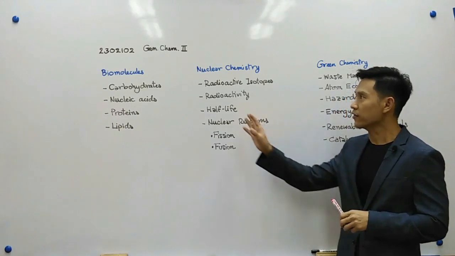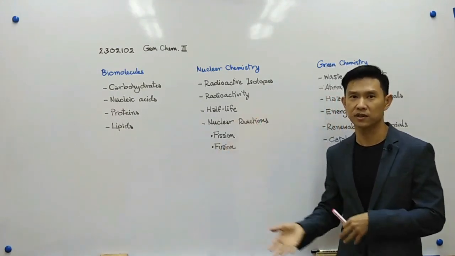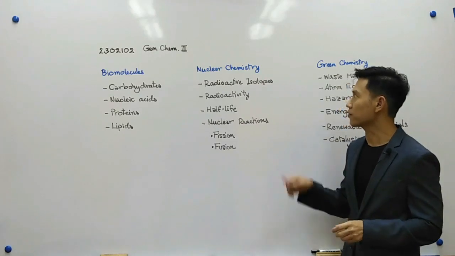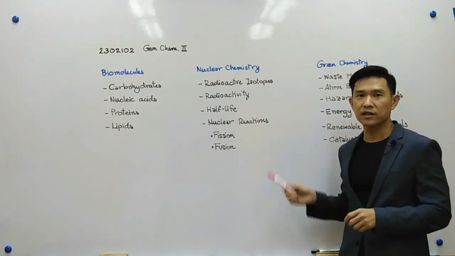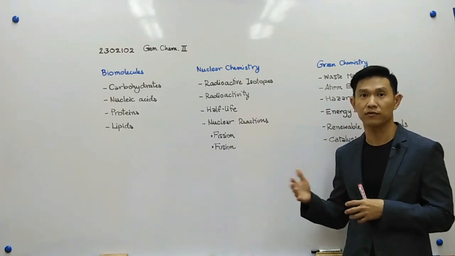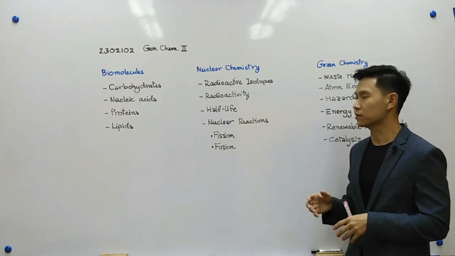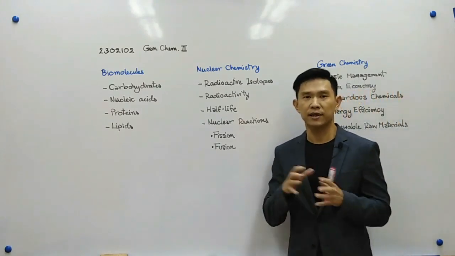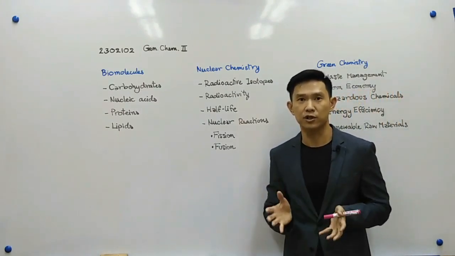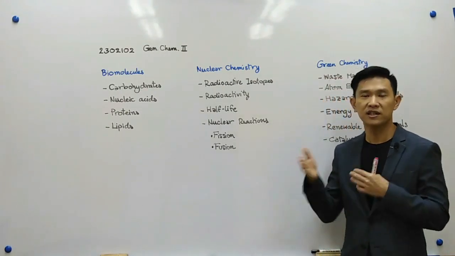After we finish the biomolecules and end the part of organic things in your general chemistry, we have nuclear chemistry. The nuclear chemistry differs from other chemistry that we've learned in General Chemistry 1 and 2, because normally chemical reactions take place on the valence shell, valence electrons, right? But nuclear chemistry is the reactions inside the nucleus.